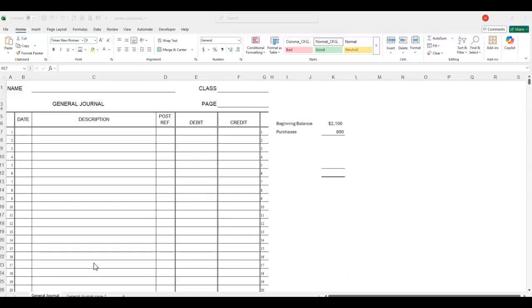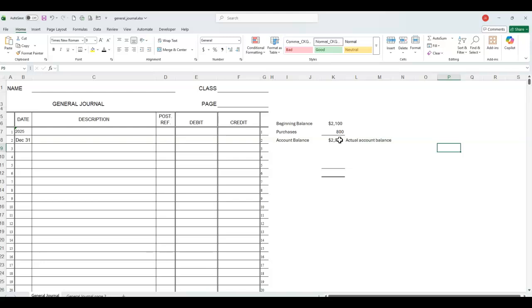Before we do a lot more, let's look at a quick example. Of course, the date is going to be December the 31st because we know that's the end of an accounting cycle. And let's talk about supplies. Say we had, at the beginning of the year, or the beginning of whatever accounting cycle we're talking about, $2,100 in supplies in the account and in our closet. And then we purchased $800 more. So that's the actual account balance. We are at $2,900. That's what our balance is.